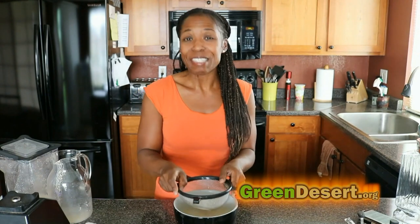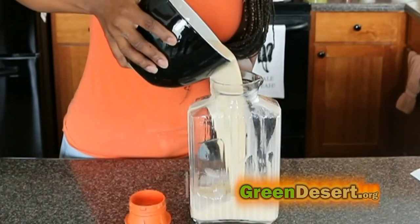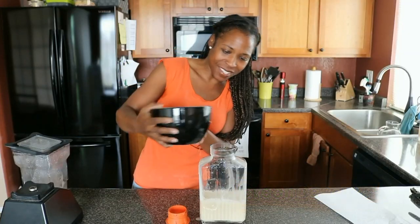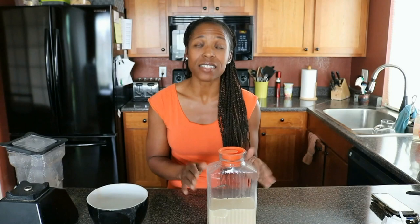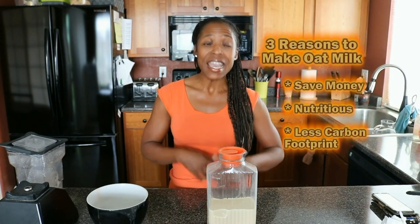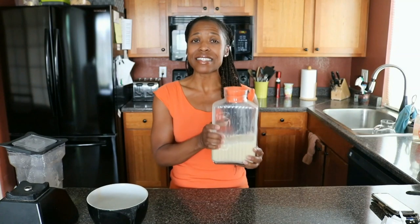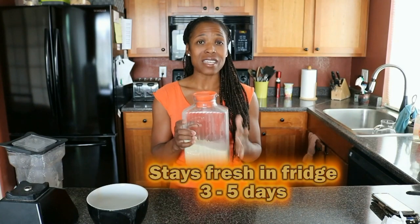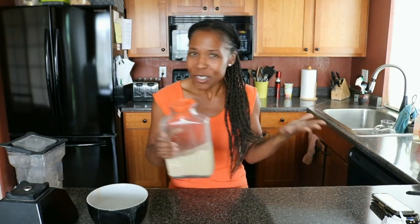Okay, so our last step — let me show you what we got. The oat milk is done, so let's show you how it looks. I can vouch for the taste because I've already had some. I made some this morning and it is so yummy. And it's more than just delish — there are so many benefits, including lots of fiber. And if you throw those dates in there you get a little extra potassium as well. It's free of all of those allergens, so whether you love dairy or hate it, you have an alternative here. Now that this is done, throw it in the refrigerator and it'll stay good for about three to five days — trust me, it's that yummy, you won't have it in there that long because you're going to drink it all up.